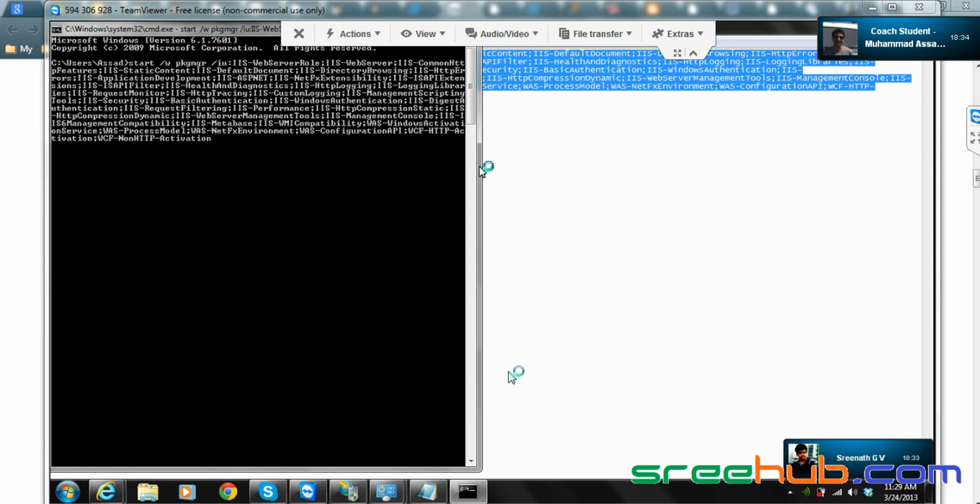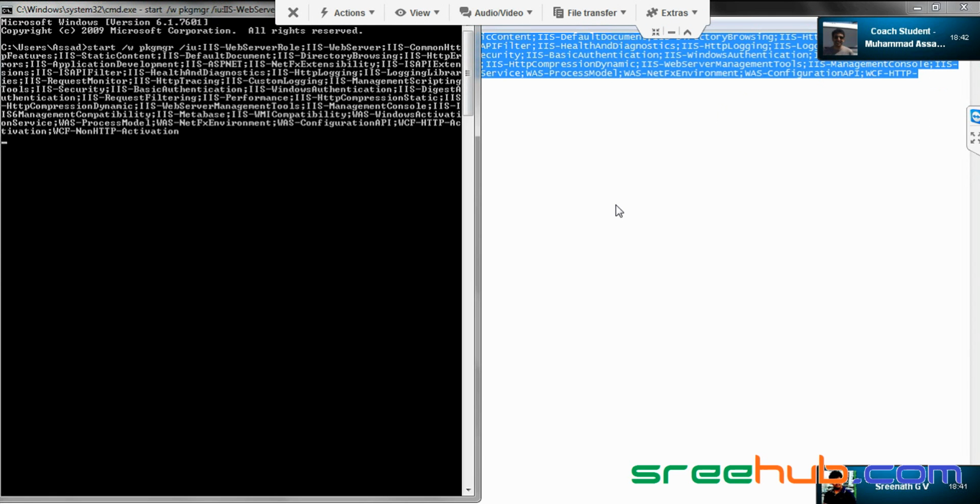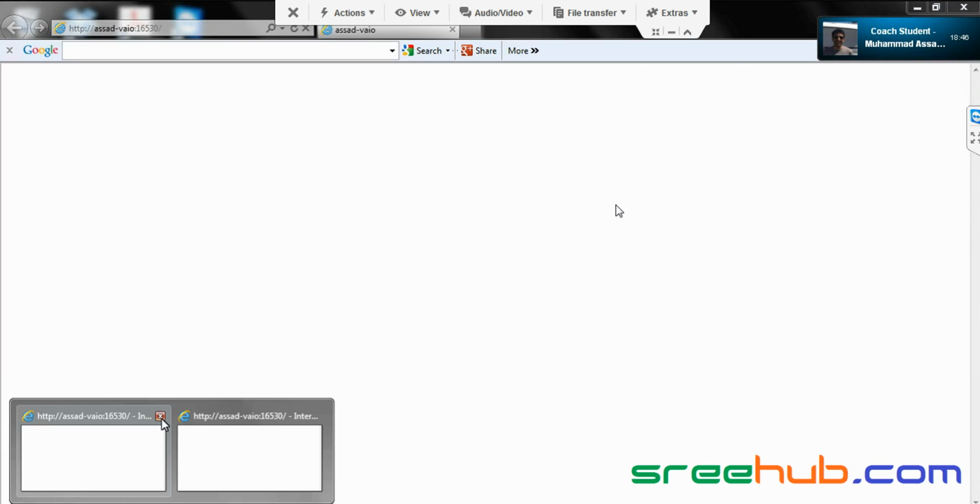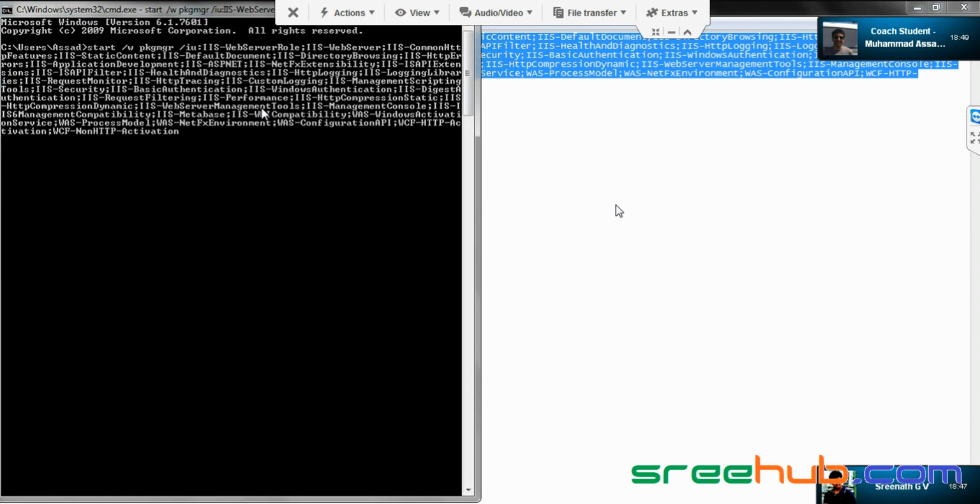Let us see. Package manager. Can you close the IE windows or close all browsers? Yes. Yeah, it is working on it. It will take some time because it has to activate some things. I think you remember this command. Actually, instead of running this command, we have just enabled everything. You remember? Exactly, I remember. But anyways, I just wanted to make sure of some things here. Yeah, I think it's done.